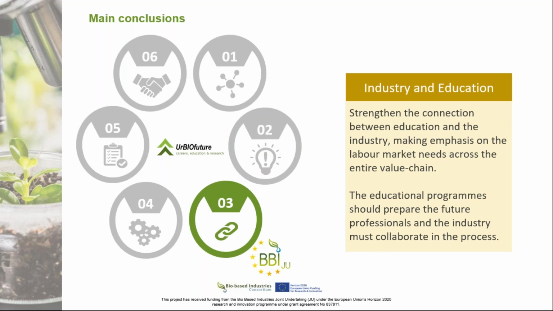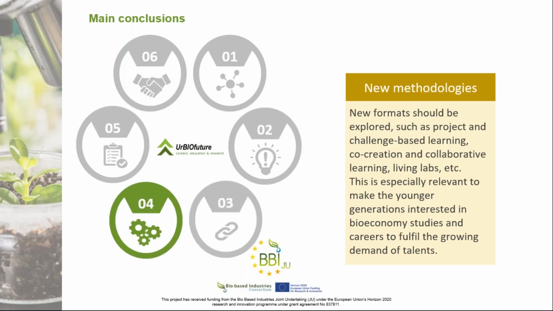Moving to the third conclusion, it's regarding industry and education, and of course, collaboration. The industry needs to collaborate with the educational institutions, especially maybe by doing in-company activities or proposing challenges to be achieved by students. It's important also that we put the focus on the entire value chain. So the industry needs to contribute to the education. In the end, it's also the one benefiting from these educated students later on.